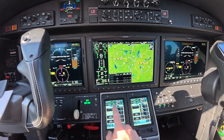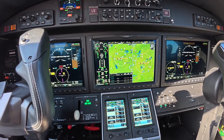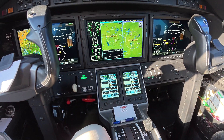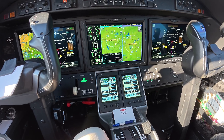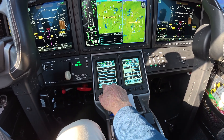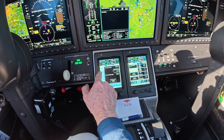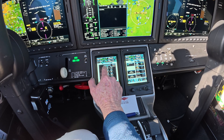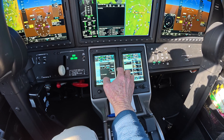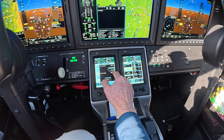Our fuel is 3920 — I was trying to get it at 4,000 pounds, but good enough. We're gonna go down the list, databases are ready, hit next, go down and put our weights in here. This is the weight and fuel page. Hit payload — we're gonna have one passenger, put in 220 pounds, 30... say 45 pounds of bags. Takeoff fuel on board, we're gonna hit sync and it'll load our fuel.